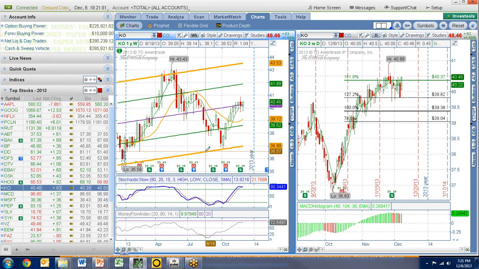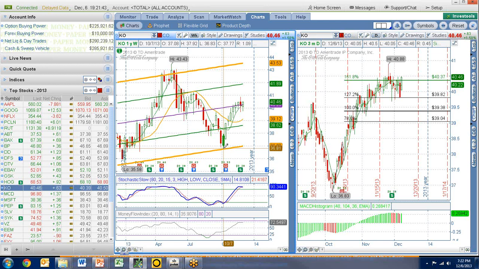It gives me an idea of when a stock is overbought and oversold. You can see on Coca-Cola that it dropped from 43 in May of this year all the way down to 36 in October. And a lot of people probably were selling. But the regression channel was telling us the selling is about over. Coca-Cola is oversold. It's oversold.